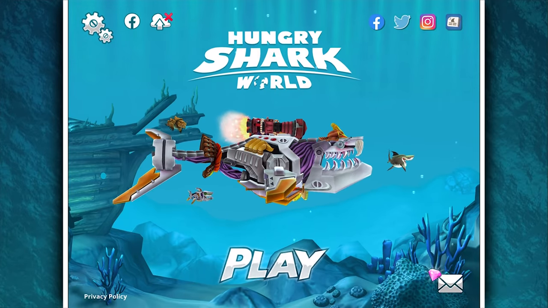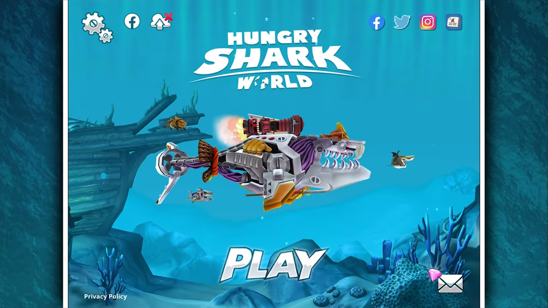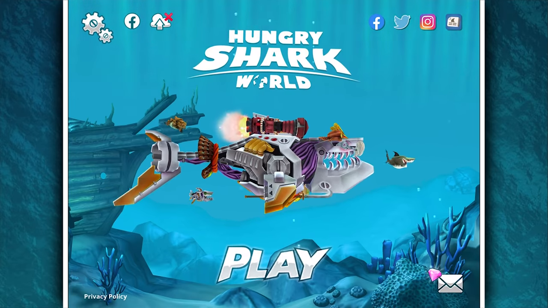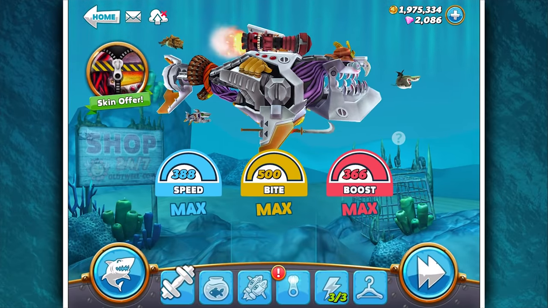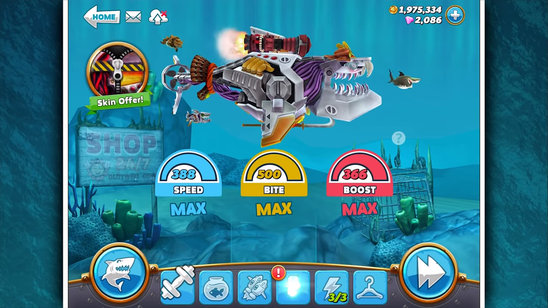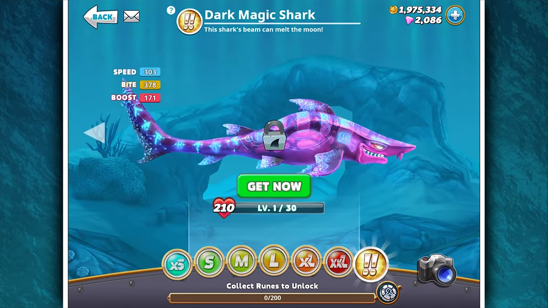Hello, everybody, and welcome back to Hungry Shark World! Yes, we have a new shark in the game, and thanks to FGOL for allowing me to showcase this shark. So, what kind of shark? A special shark? Do we have special sharks in this game? I don't even think we do. But it is a new, better shark than the robot shark, which was the last one we got. It is, in fact, the dark magic shark.